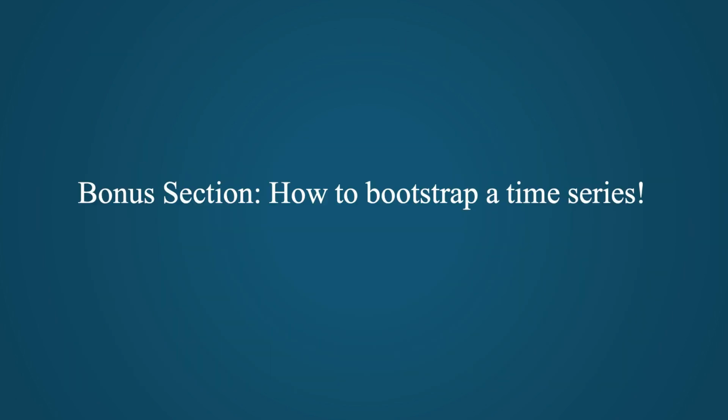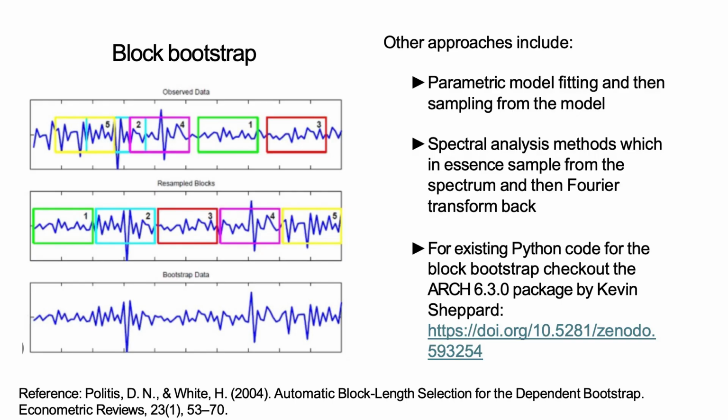I will run over by 2 minutes because I'm just going to throw some ideas at you. One basic idea: before, we showed that with correlated data the bootstrap fails. We can fix that sometimes with a block bootstrap. We basically take blocks of our time series, put them in a hat, and resample with replacement. There are different ways to do it, and you can create bootstrap time series. It doesn't always work, but it can work quite nicely.